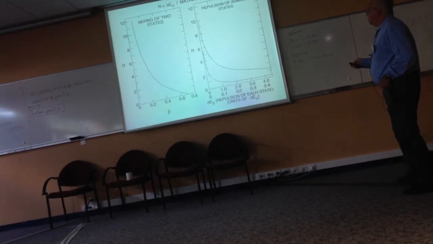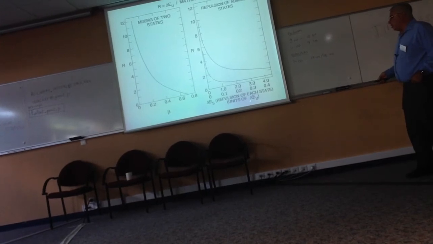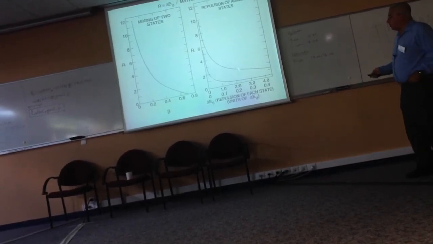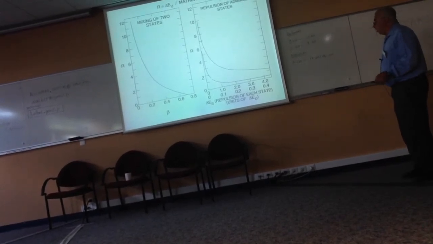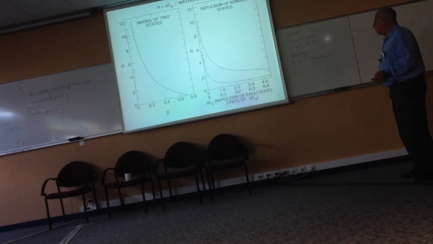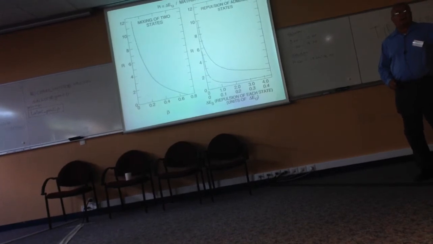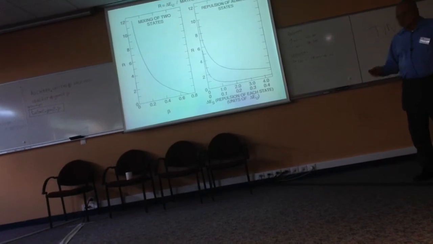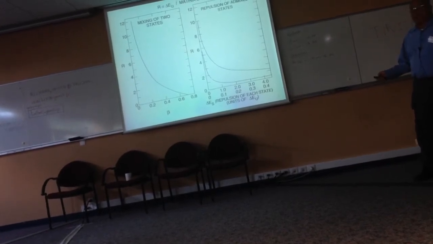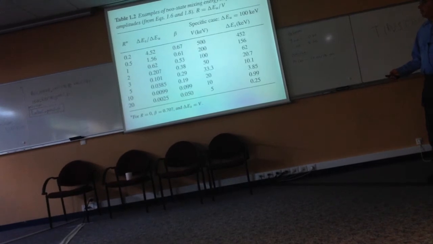This shows the repulsion of the admixed states, so it's the shift in units of the unperturbed separation, and there are two curves on here just to blow that up. The upper curve goes with the lower scale, and the lower curve goes with the upper. So you can just read off this plot for any case you want what the final energies are, what the repulsion is, and since you know the initial levels, you can get the final levels. So this gives you a universal way of getting the final energies for any set of initial energies and matrix element. Okay, clear? Here's a table with some examples.